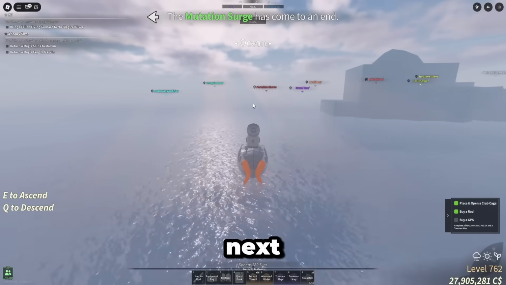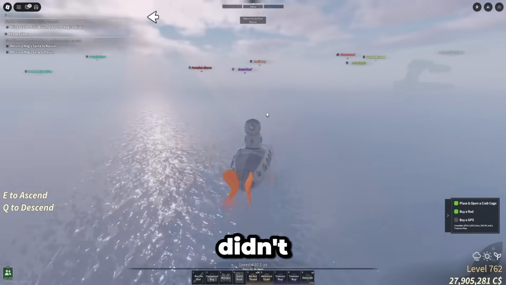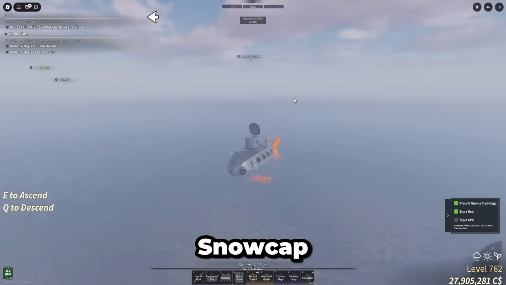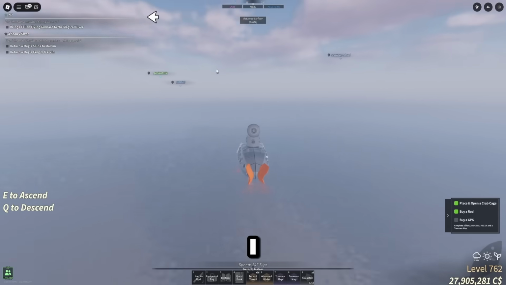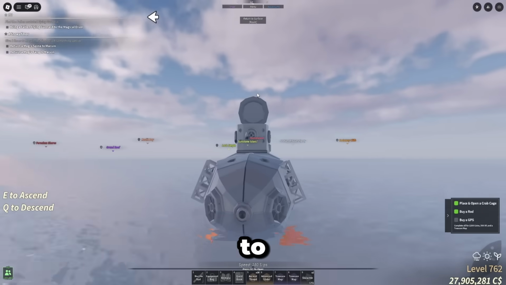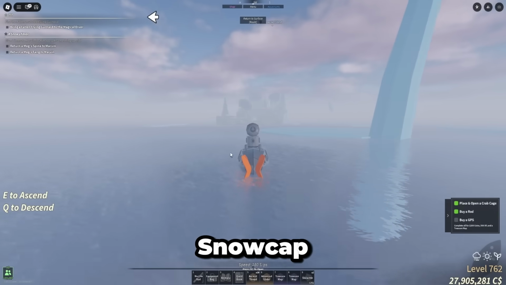Now, the next spot I want to show you is kind of a newer spot that not a lot of people know about. I didn't know about this for the longest time, and then I tried it. So what we need to do is head over to Snowcap Island. If I can, okay, it's right here. Yeah. So if I go to Snowcap Island right here, this is going to be the next spot. Now, this one's a little bit more difficult to get into, so I'm going to show you exactly how you guys can get into it yourself. But yeah, Snowcap Island right here.